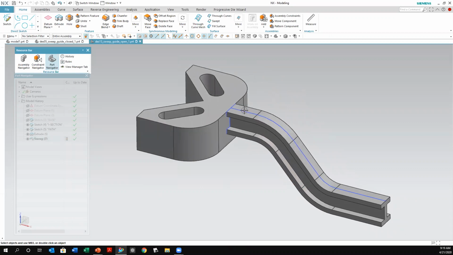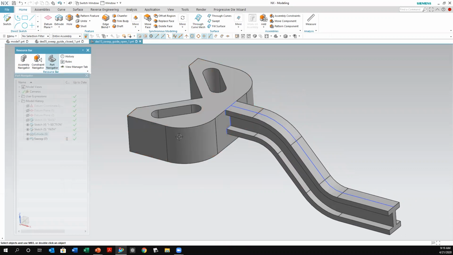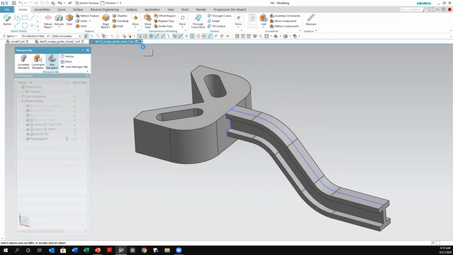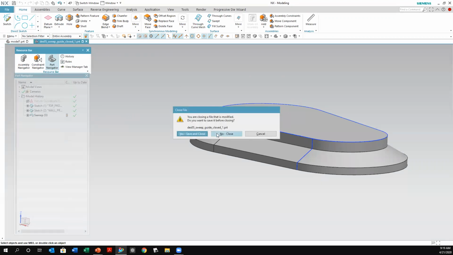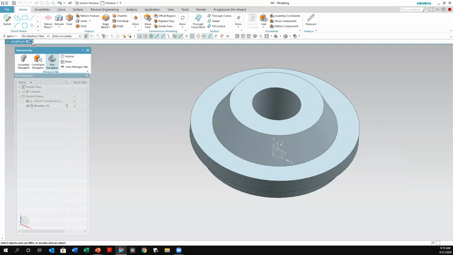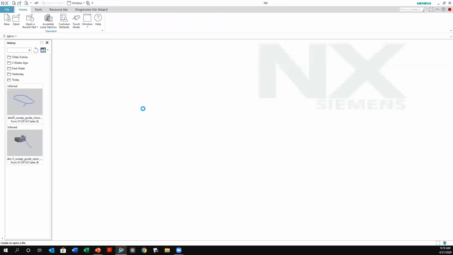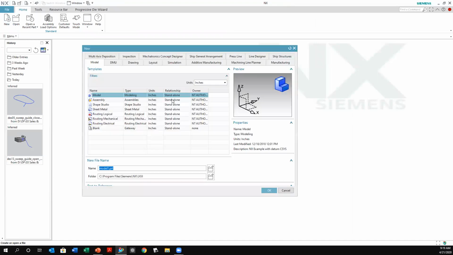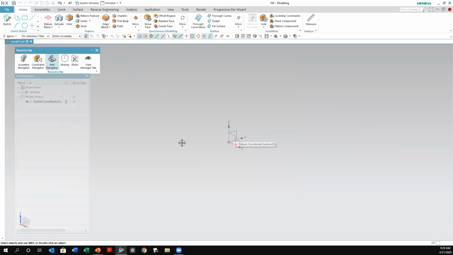What I was trying to explain a second ago is that when we had these two sketches, how do I go about doing that? So I'm going to show you that. Basically, what I needed to do is use sketches to do that. Let me close all of that. I'm going to start a new part, and yes, I'll use inches there. This time, instead of clicking any of these commands, I'm just going to start sketching.